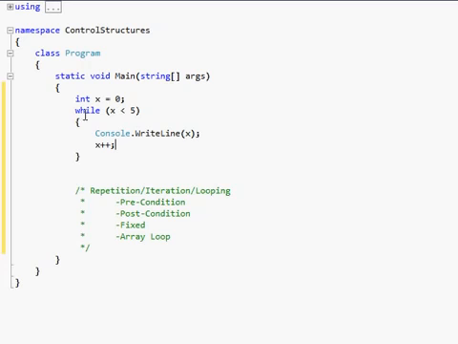So first it should go 0, add 1, so then x is 1. X is still less than 5 because it's 1. And then it's going to print out 1. Then it's going to add 1, it'll be 2. 2 is less than 5, so then it'll print out 2. Make it 3. 3 is less than 5. Print out 3. Make it 4. 4 is less than 5. Print out 4. And then it'll make it 5. And then once it gets up here, it'll say 5 is less than 5. Let's go back out of this loop.